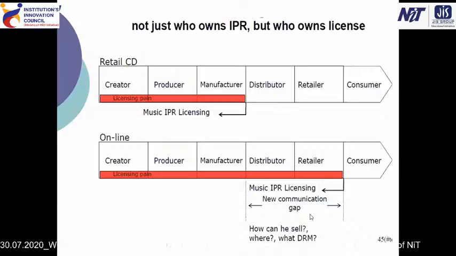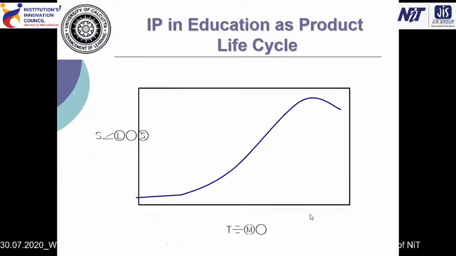How can we share, and what is digital rights management? Digital rights management is very important here. How many copies you sell, how many copies you create, is very important. This is intellectual property in education, like a product life cycle. Our education life starts from early boyhood to the younger session. Then our IP policy in IPR, our maturity, and maybe decline. Our brain work also declines. Next.